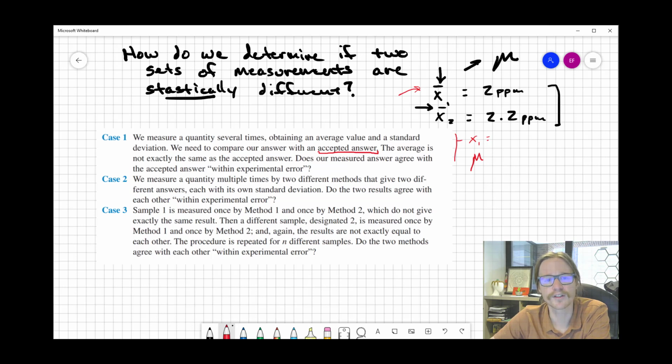And so what we're essentially comparing here are 2 values, one which I calculated or determined, and one that is accepted. And by accepted, that might mean that it's been measured so many times before that we generally know what that value is. And that's true for physical constants of the universe, where so many people have derived them and we've spent a lot of resources on it that we're pretty close to a true value. In that case, I'm comparing my value to the true value.